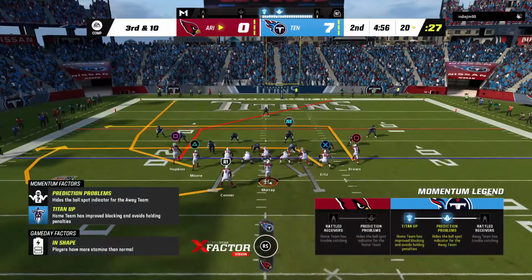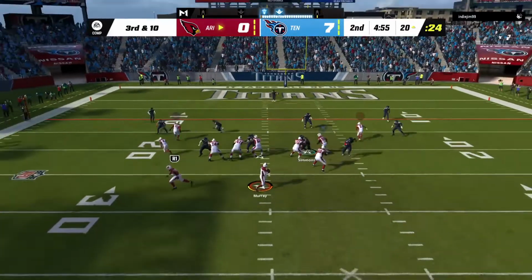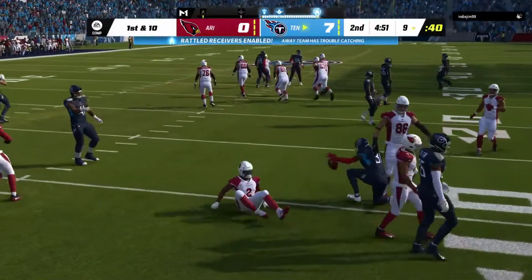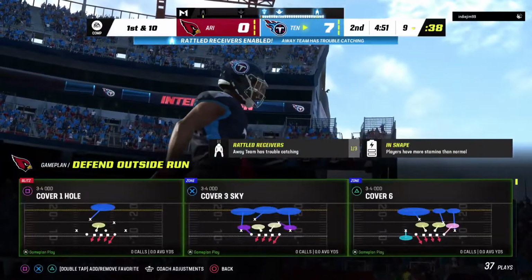This offense was on the move. Now 2 straight incompletions have them looking at 3rd and 10. Murray now to throw. That's into a crowd and intercepted. Picked by Kevin Byard. And the Titans are going to have it here at their own 9-yard line.